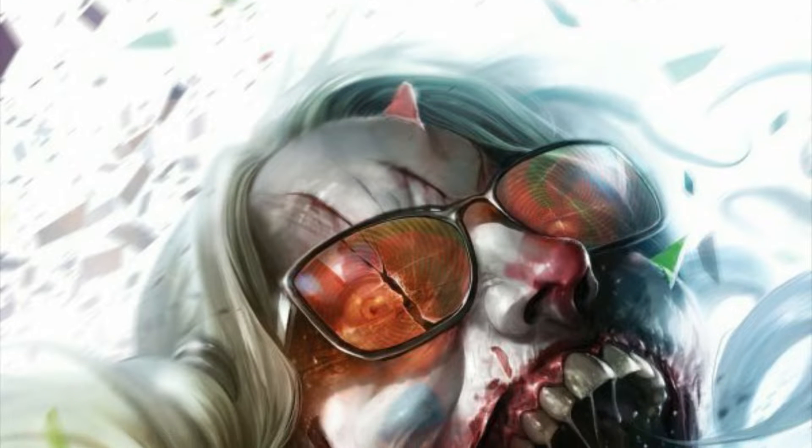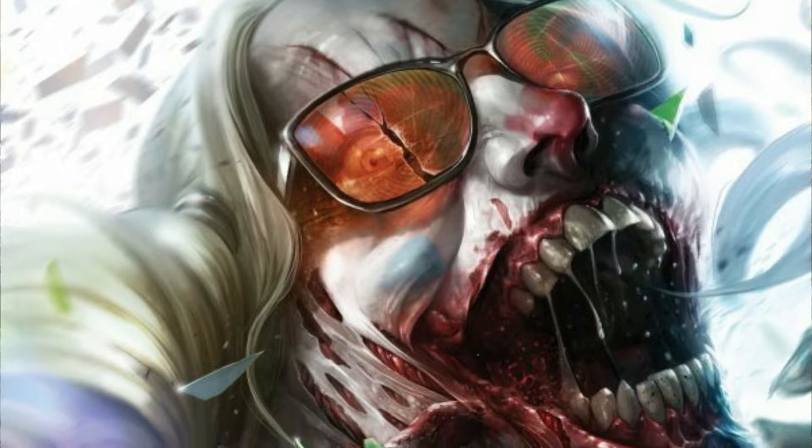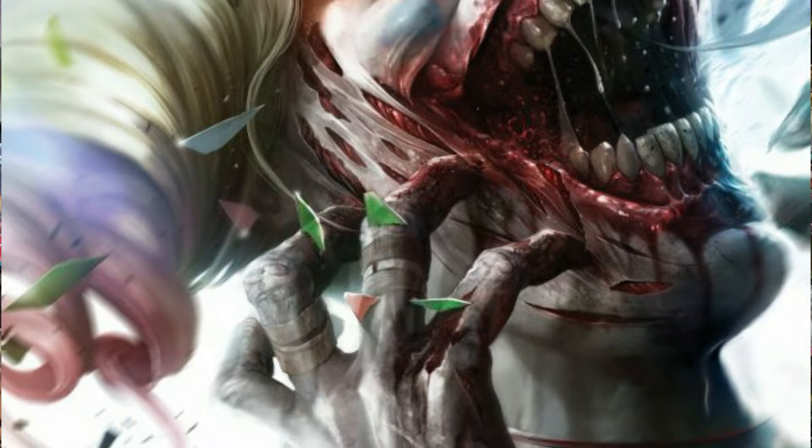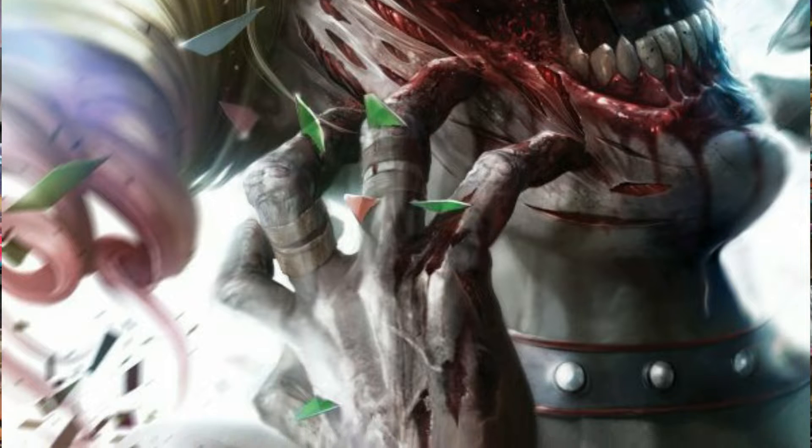Kicking it off with Deceased issue number 5. I am ready for the next chapter in Tom Taylor's Deceased storyline, which is the DC zombies mashup. Earlier today I was on Facebook and saw that Tom Taylor had made a post saying go ahead, pick it up, read it real quick, because the spoilers are out there — and it was the hardest issue that he's had to write so far. With just one more issue until the end, I'm really excited to see what he did within this issue.